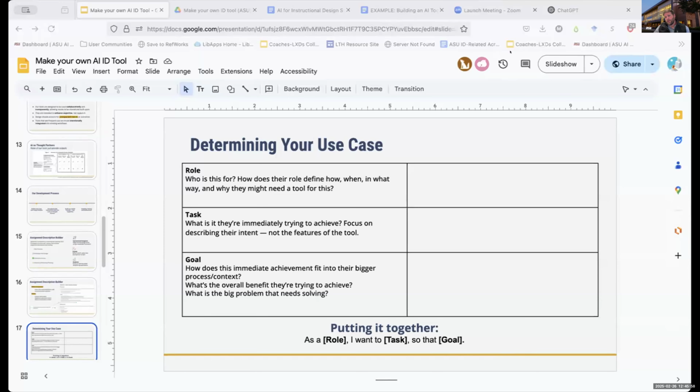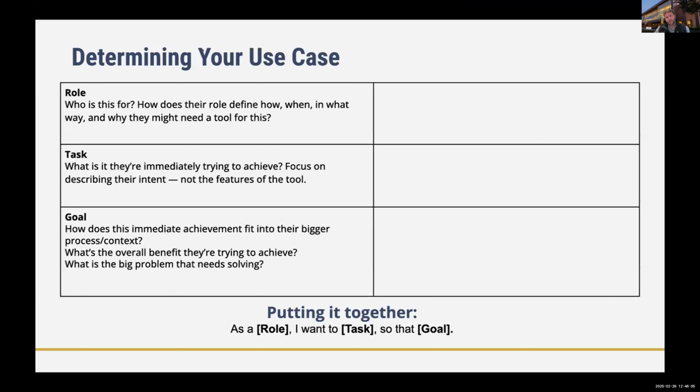All right, let's start going through our use cases and how we might build this. Hopefully there'll be some questions on this, because the prompting stuff is really interesting, but you'll see our prompting structure there. We start from role, task, and goal. So if you're thinking about your own version, this is where I would say to start.